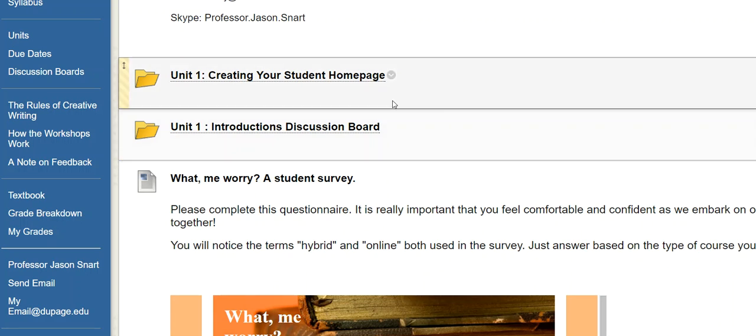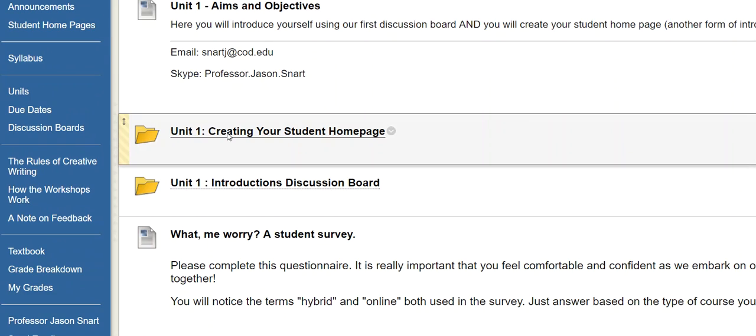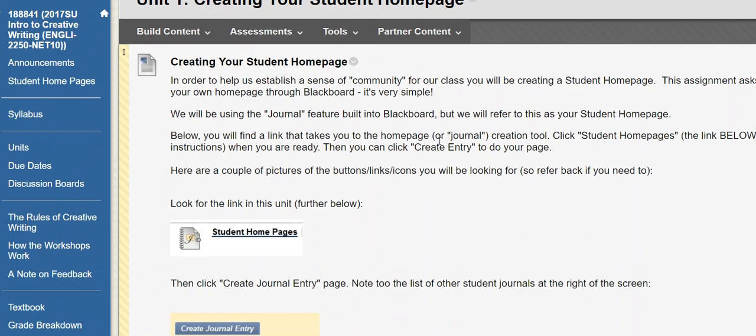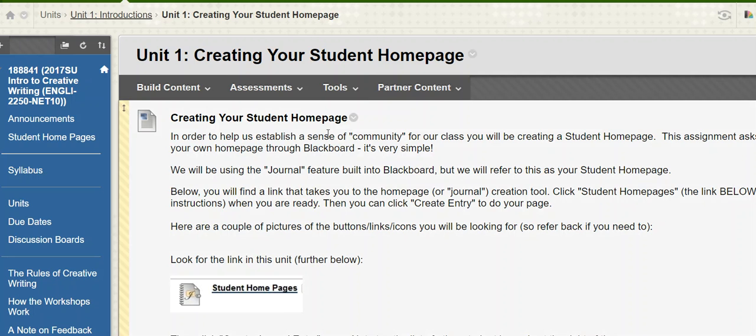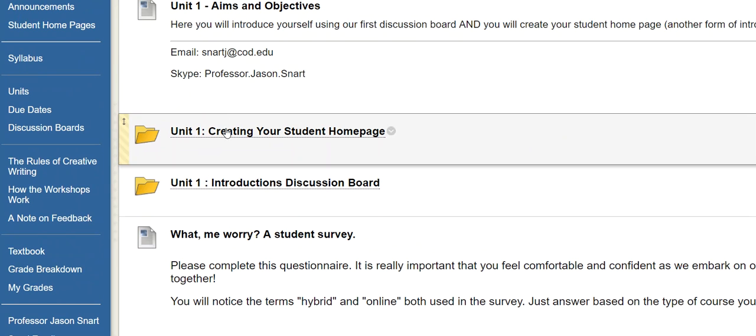So there are a couple of different things that we're doing. And again, in every unit, you want to be careful that you don't just get one thing completed and think that you're done, but kind of back your way out to the main unit page and see what other stuff is required of you. That's why doing stuff on time is a really important component of what we're doing.